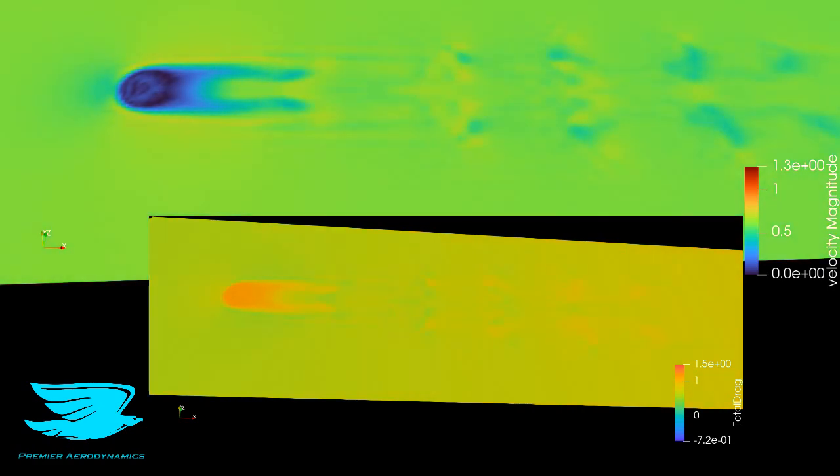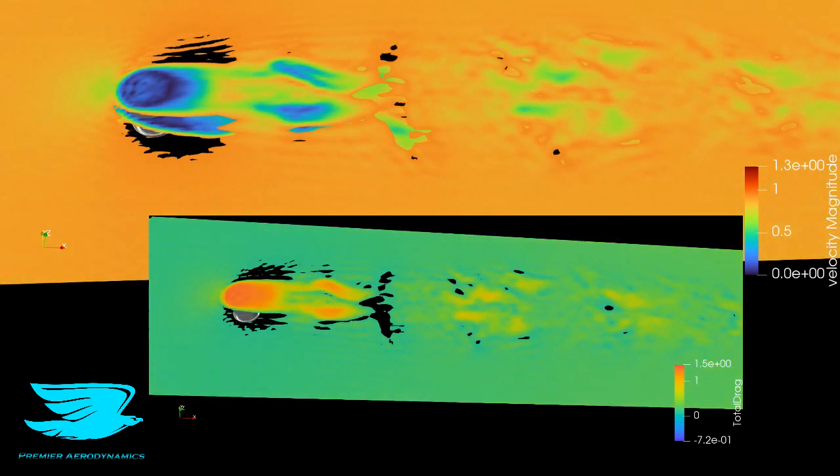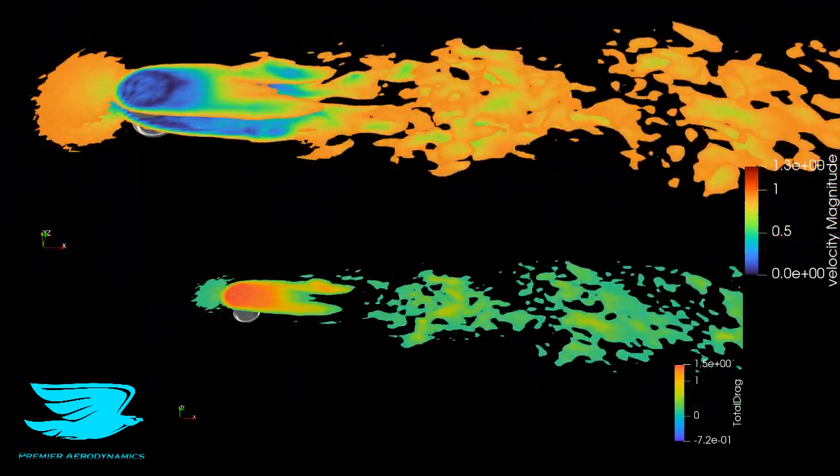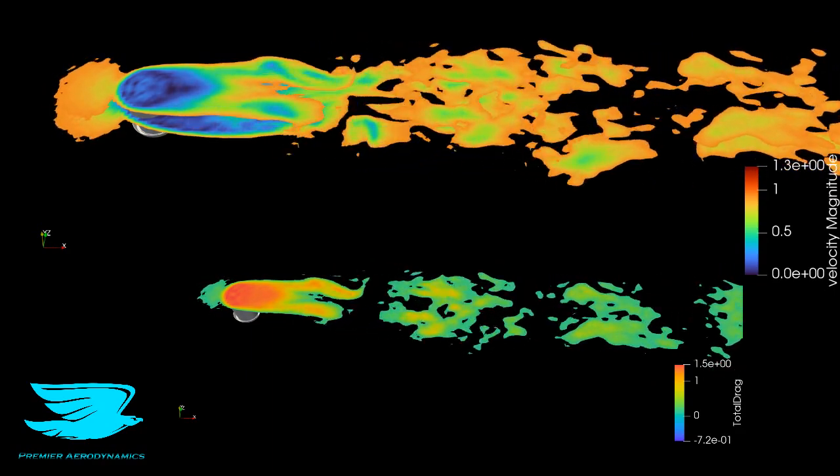These Z planes are, one is just below the top of the pot plant and one is on top. And even though we're on top of the pot, there is still quite a big wake because the wake comes over the top and it blows out. So this is not a fast moving flow here.